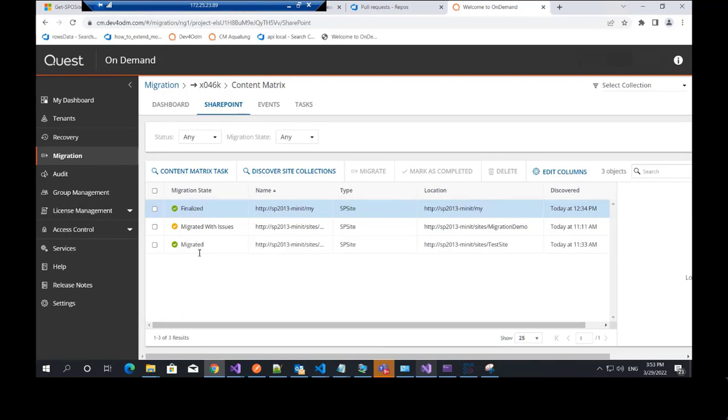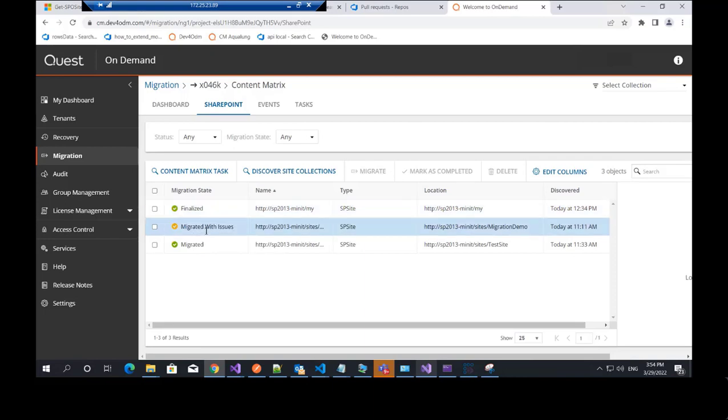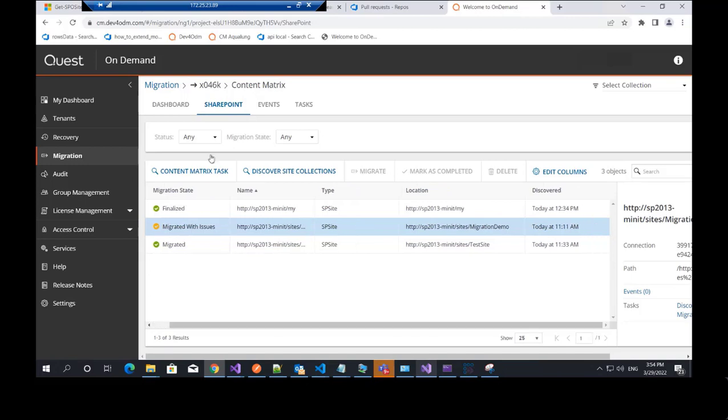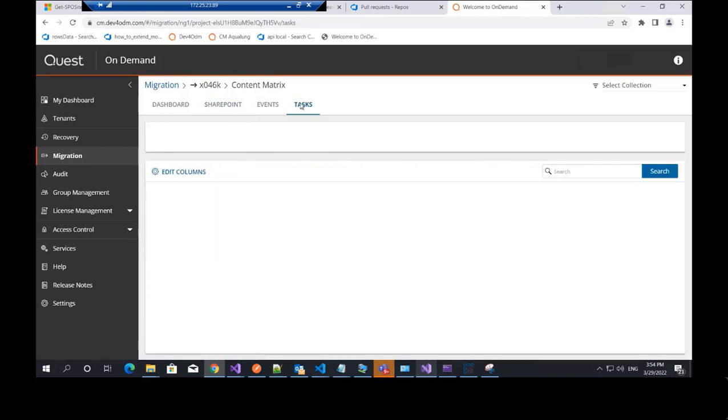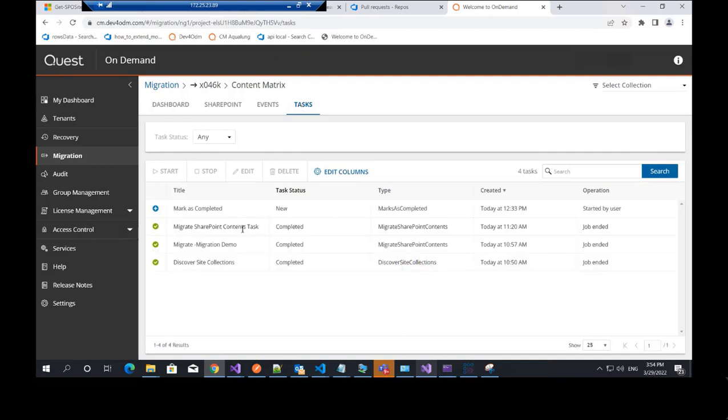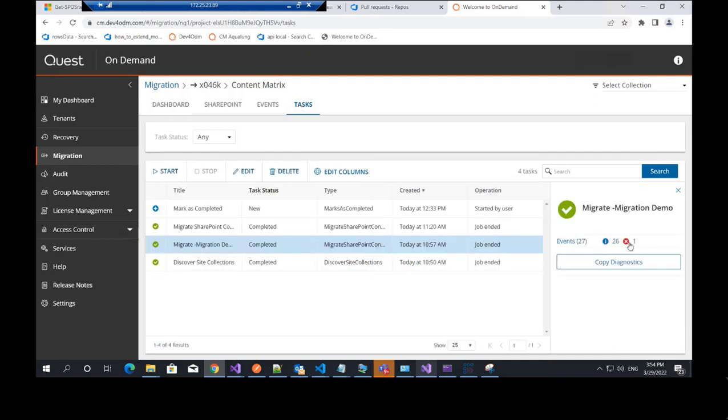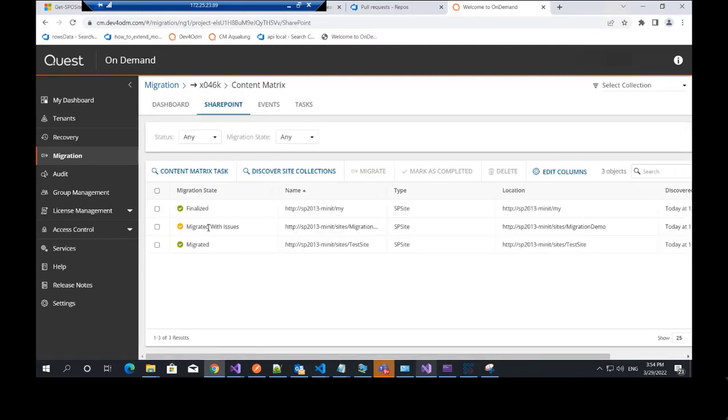So let's say if the migration was successful, in that case, the status will change to migrated. If the migration was successful, but there were some errors in the migration, for example, for this job. So if I go to my task, so probably this one was the, yeah, this has one error. Because of this, if I go back to here, this will show as migrated with issues so that the user is aware that there were some problems in migration. And there is another case which I could not reproduce, but it is when the migration fails entirely. In that case, this status will be migration failed.